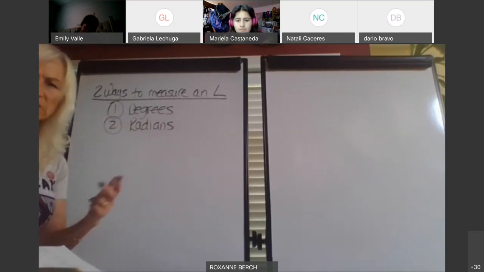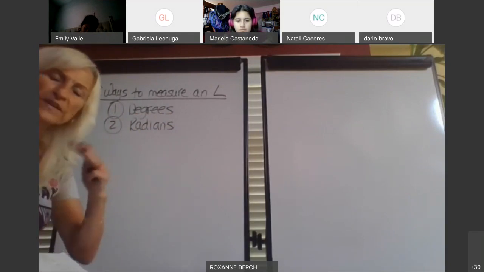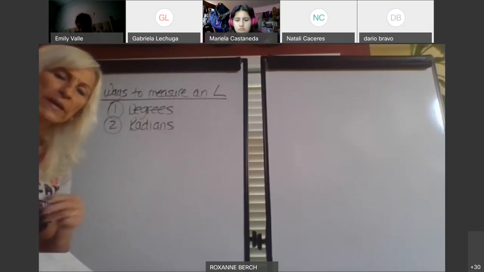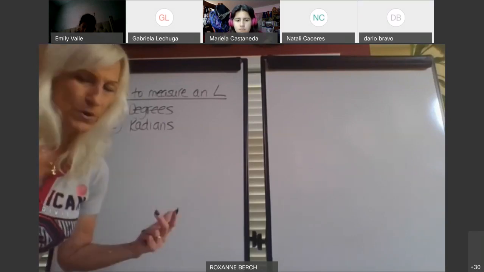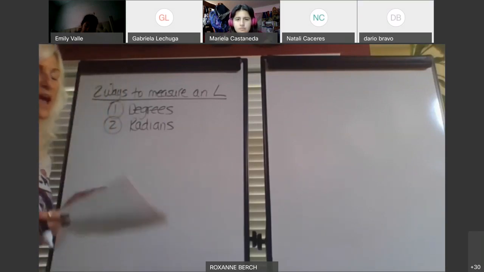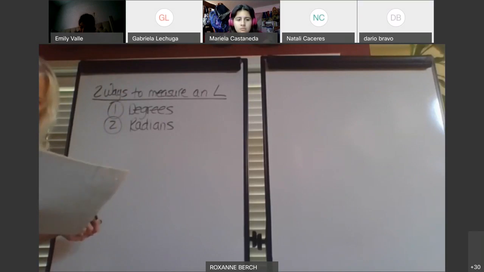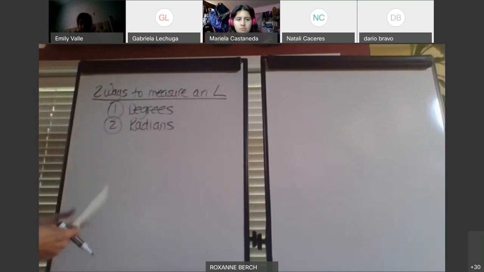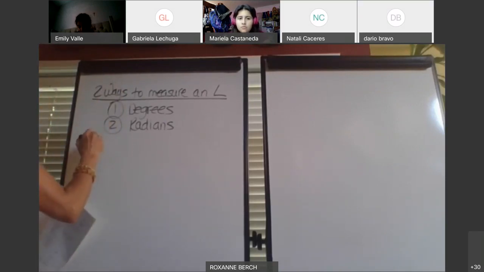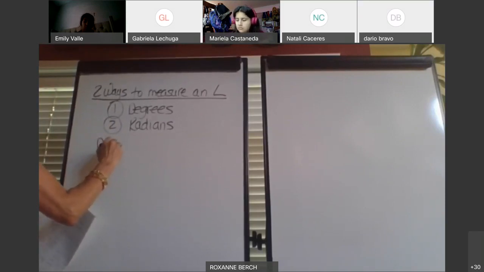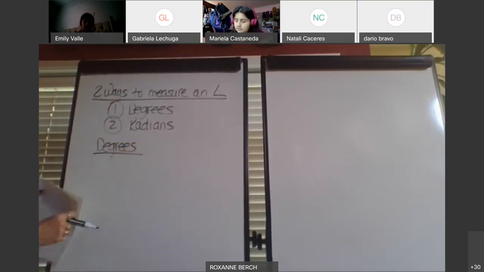Degrees is actually more difficult because we're not going to have these perfect angles like you had in geometry. We're going to have angles that are not so perfect, and you're going to want to know how to measure an angle in radians because it's going to be a lot easier. So right now, I just want to do a review with degrees because that's what you feel comfortable with from geometry.